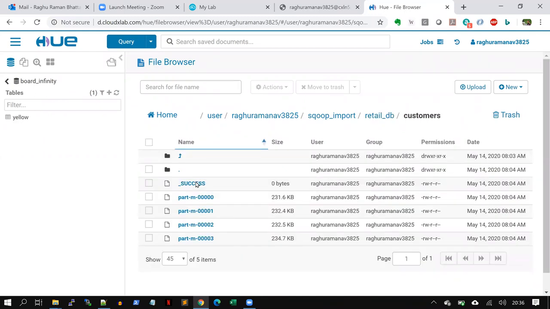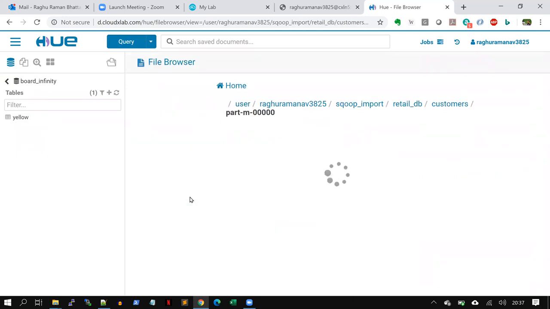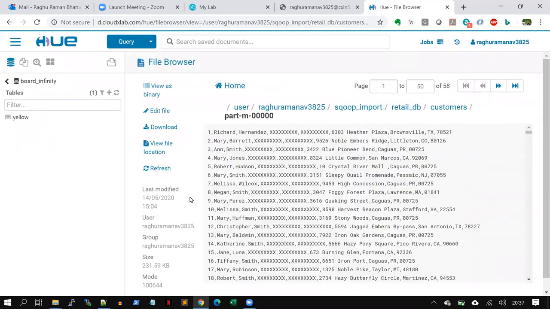As you can see, there are 4 files in my output folder. Why are there 4 files? Because we had 4 mappers. Each mapper will produce one output file. And if I open any one of these files, you can see the table. So we are able to successfully bring the whole table into Scoop.